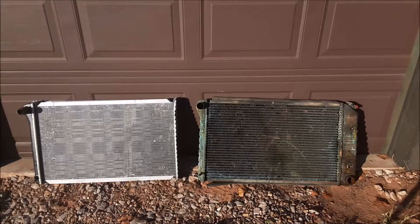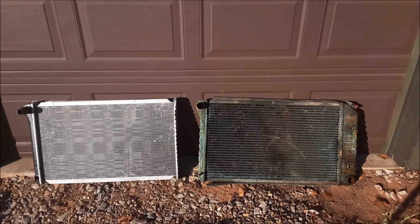There are the radiators, Battle. The parts store cheapy on the left — it's an aluminum core with plastic tanks. And then the OE style one on the right that was in the car when I bought it. I don't know if it was originally on the car in 1970 or if it was just a replacement the previous owner got. It doesn't leak. I had just done one of those 'might as well' improvements and got the parts store cheapy. I've also got a parts store cheapy radiator in my 86 F250 bullnose truck, and I think that one's going to come out eventually too.